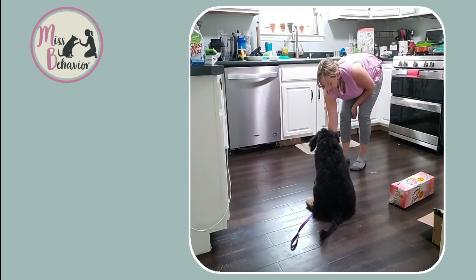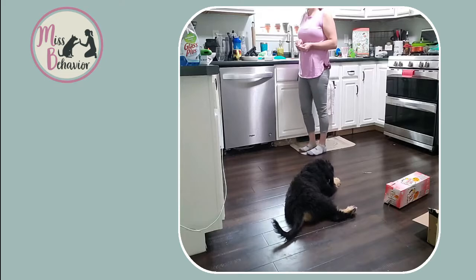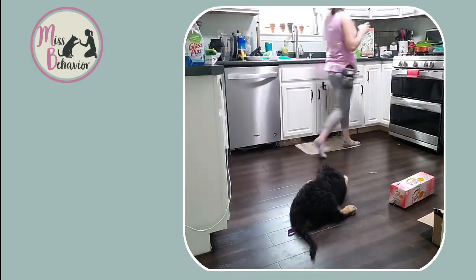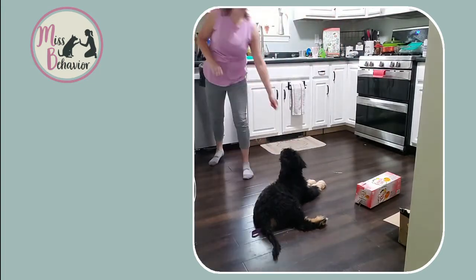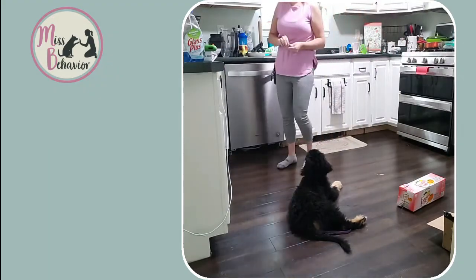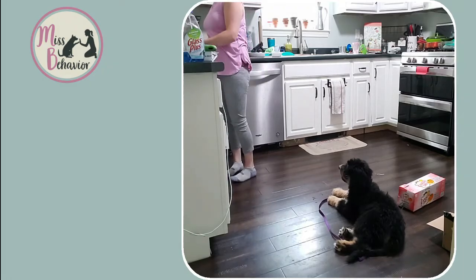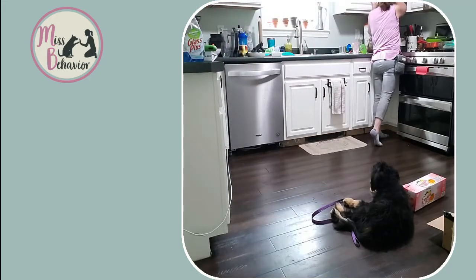Okay, so I had her sit and lay. And you can see, nice messy kitchen, just like the normal type, right? Nothing too clean, so it should be pretty tempting for them. Now here, I'm reinforcing her for laying down and continuing to lay down while I go back and forth putting glasses away. So every time I pass by her, if she's still laying down, I am giving her a treat for that. She's doing a great job. And reinforcing her for laying down because she cannot be laying down and jumping at the same time, right? And if I tell her good girl, I'm just doing it very calmly.